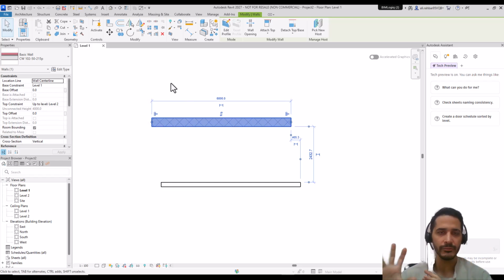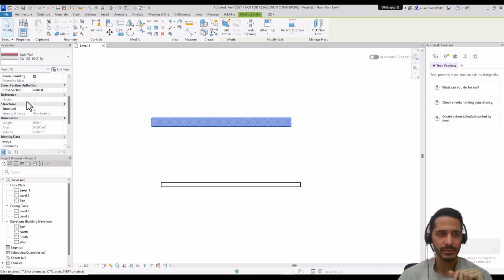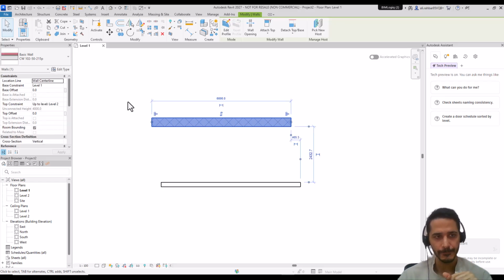And we will explain what type parameters and instance parameters are and what their difference is. Okay, so for now, just know that these are type parameters and these are instance parameters of your selected element. This is the Properties window.